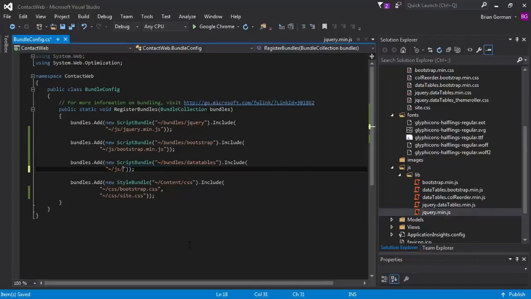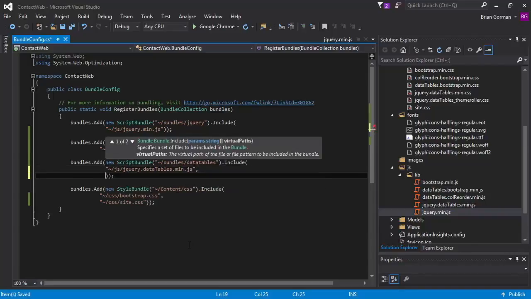So we're going to start by doing jQuery.datatables.min.js. Don't forget to actually have all of those in the path. Outside of the quotes there, we'll do a comma and go to a new line, and we'll just do a quote tilde/js/jQuery, not jQuery.